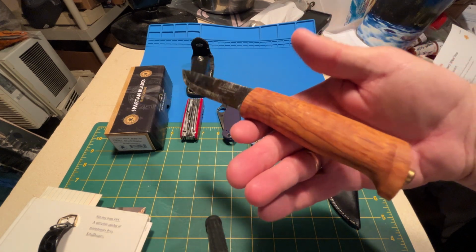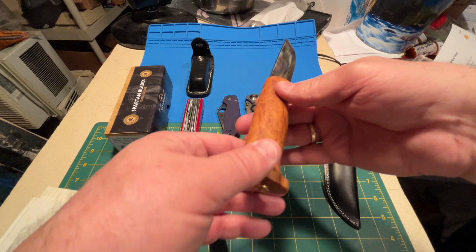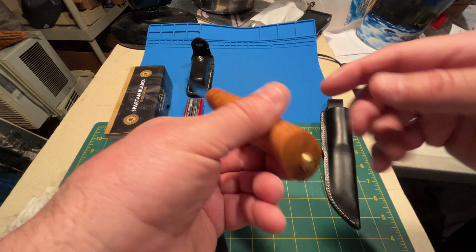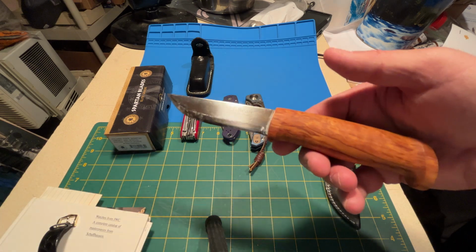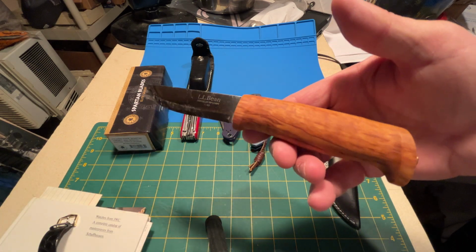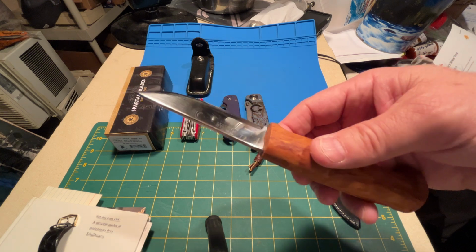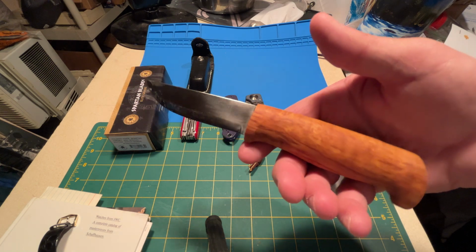I love the handle. There's a curly birch handle, and this has a rat tail tang, which means it goes all the way through to here, but that also means it's made to do chores, but not be beat on and batoning. And you can baton with it, I'm sure. You just have to be careful.